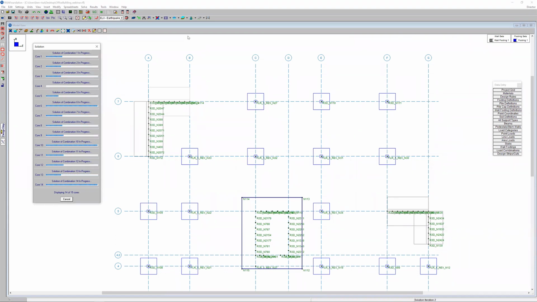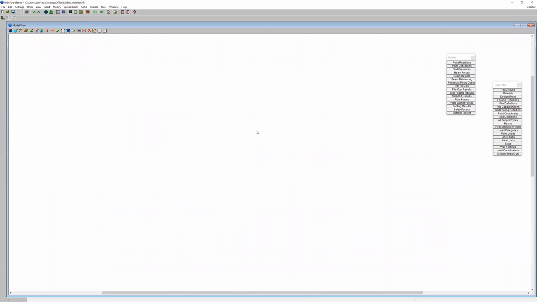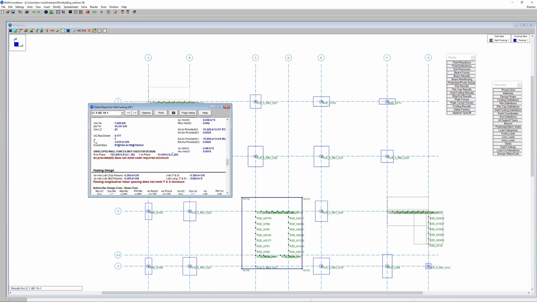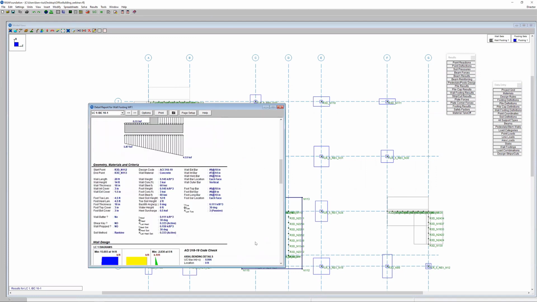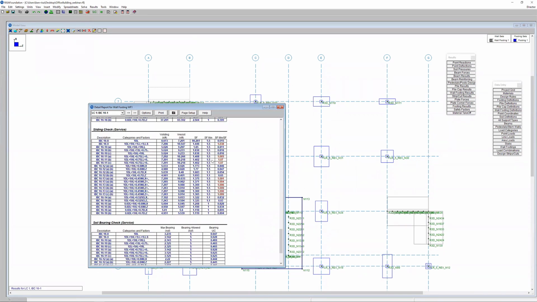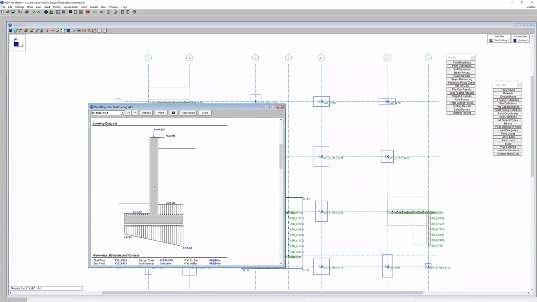And so again, this is doing an optimization, and I think the most obvious way to see that is when we look at our individual spread footings. Right now they just look like a standard square, but after the design is complete, we should get different design sizes, and we do. So we can start to look at, again, the detail of our footing wall here. We can see, okay, that solved the issue with our bearing capacity problems. And we can start to see, okay, we do have some sliding issues. So maybe we add a key, maybe we do some other things in the model there, but we can see all the different parts of the calculation that are being done for this particular retaining wall.